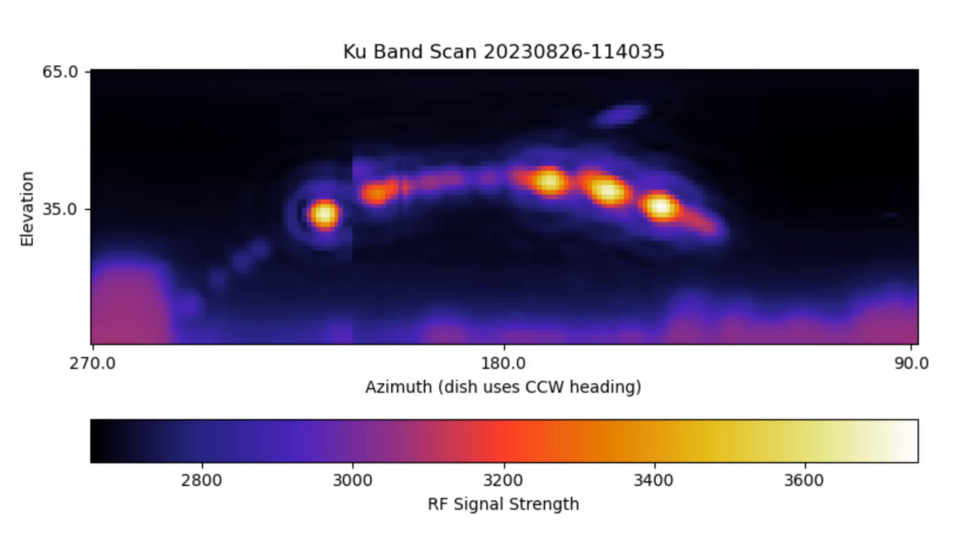Something I noticed in this scan from Sandland is this weird little ellipse, oval, saucer shape in the upper right. What is that? It seems to be something that's giving off microwave radiation in the KU-band, about 12 gigahertz — that's what these TV satellites are mostly sending down, and that's what this dish is mostly picking up. This little oval-shaped object had to be something sitting relatively still compared to the dish, compared to the surface of the earth, because this dish takes three to four hours to do a scan — it's basically taking a super long time exposure image of the sky.